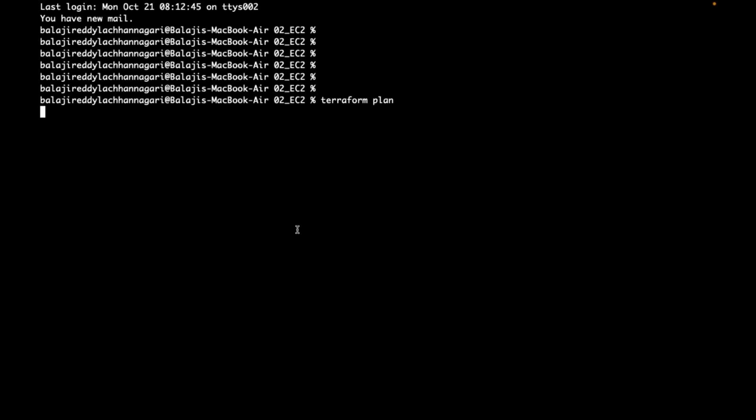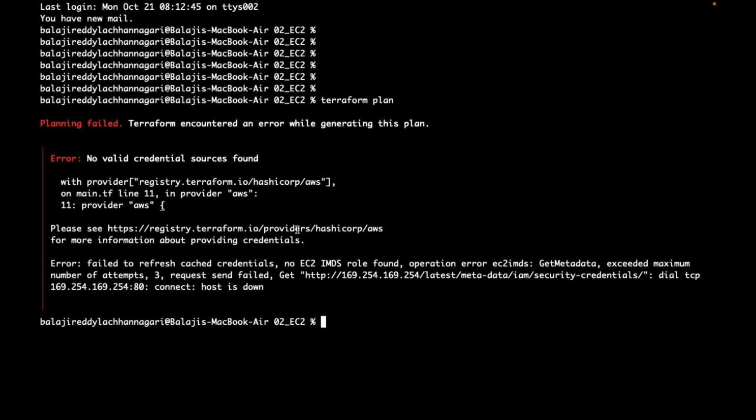It will say that because there are no other sources from which it is able to find the credentials. But if there are credentials in other sources, is it going to pick them? Not only this environment variable, as I already said, there are other sources. Suppose I have already configured AWS credentials using AWS CLI, is it going to pick them from that source also? Yes. But no way I have done so far.